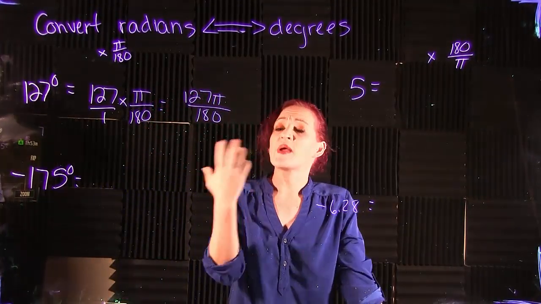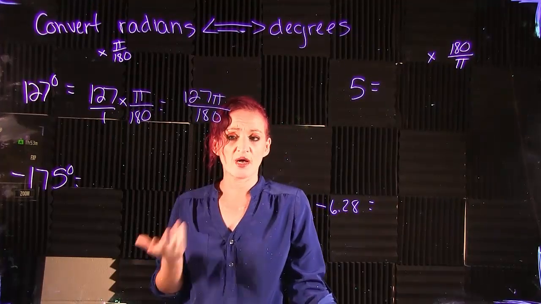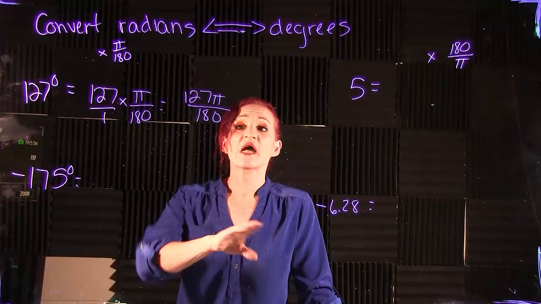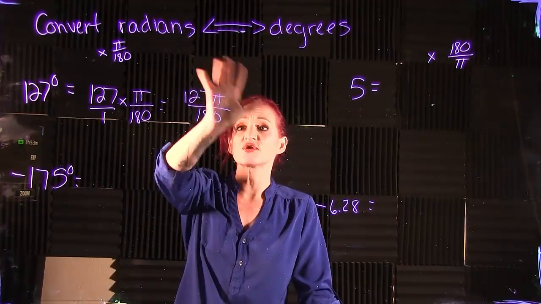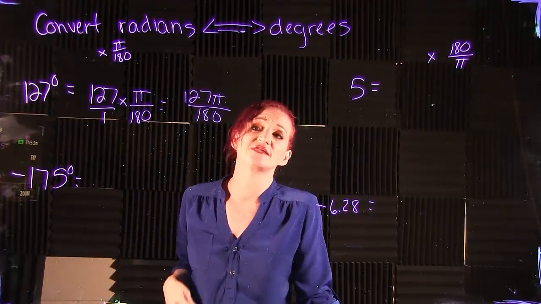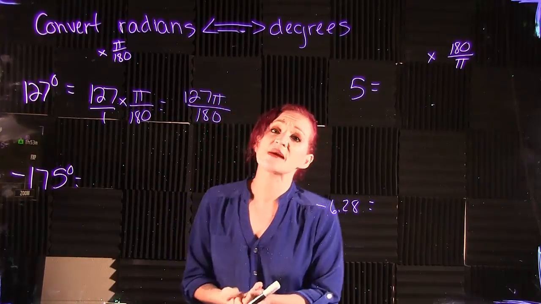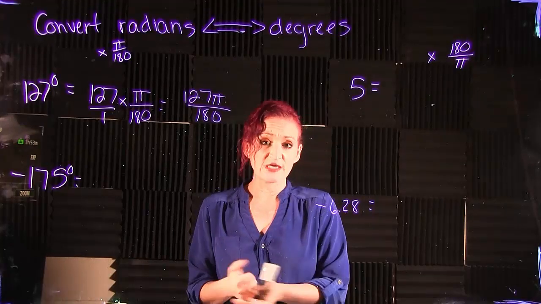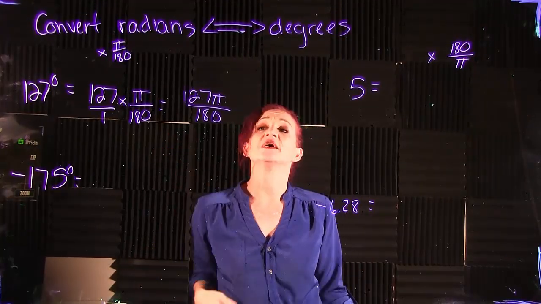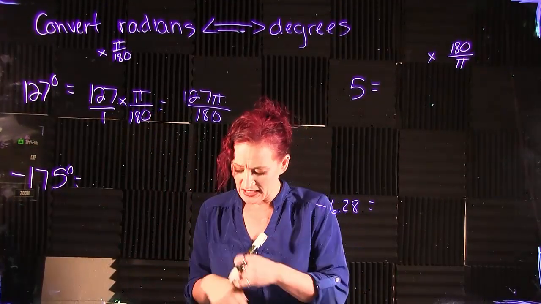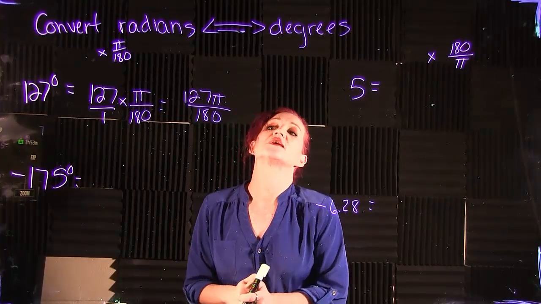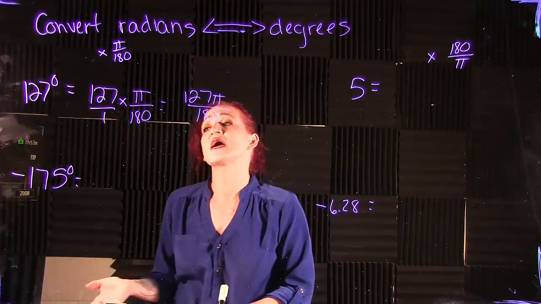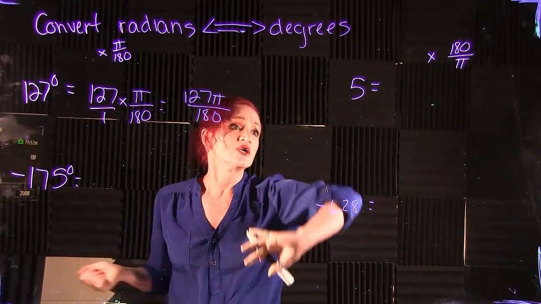Now, depending on where you're going to school and how your instructor likes answers left, sometimes you are able to leave your answer in this notation with the pi symbol already thrown in. Sometimes they want you to simplify this down to a decimal, so make sure you pay attention to your instructions. Sometimes 127 pi over 180 is a valid answer here. You do want to check to see if the fraction can be reduced, but a lot of times they want this simplified down to a decimal.